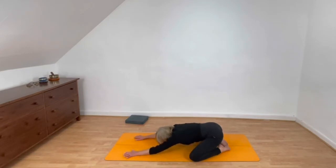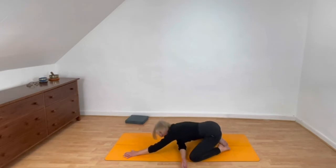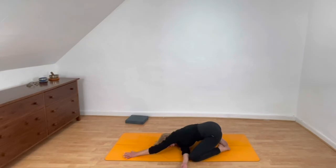And then moving on to the next side. You exhale, threading the other arm through, coming down onto the shoulder. Notice the position of the head and neck once more. Can you imagine that long line right from the tailbone up to the crown of the head? And encourage that. As you next inhale, bringing the arm out, coming back to the centre, take a pause.